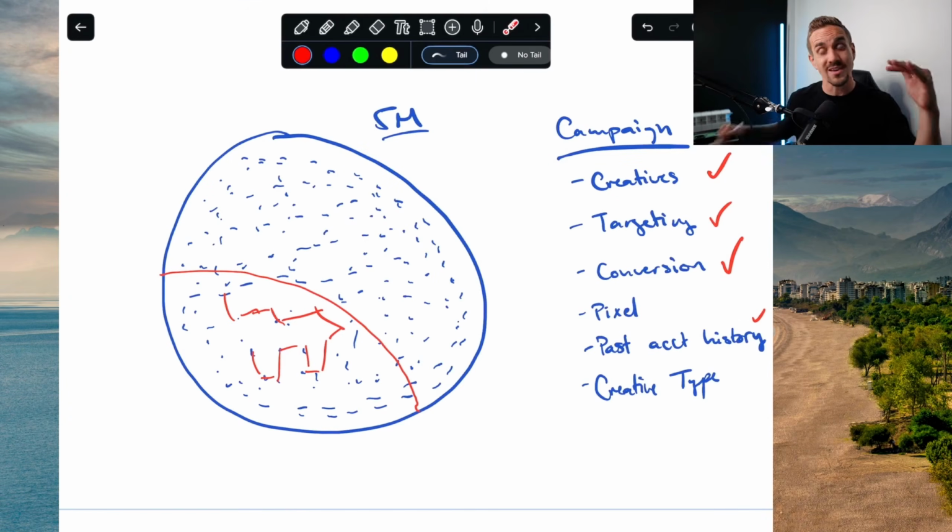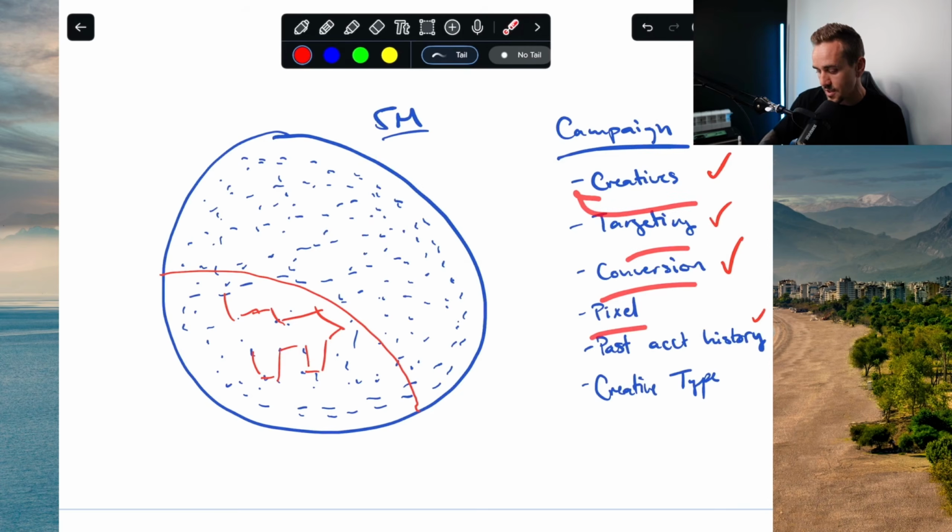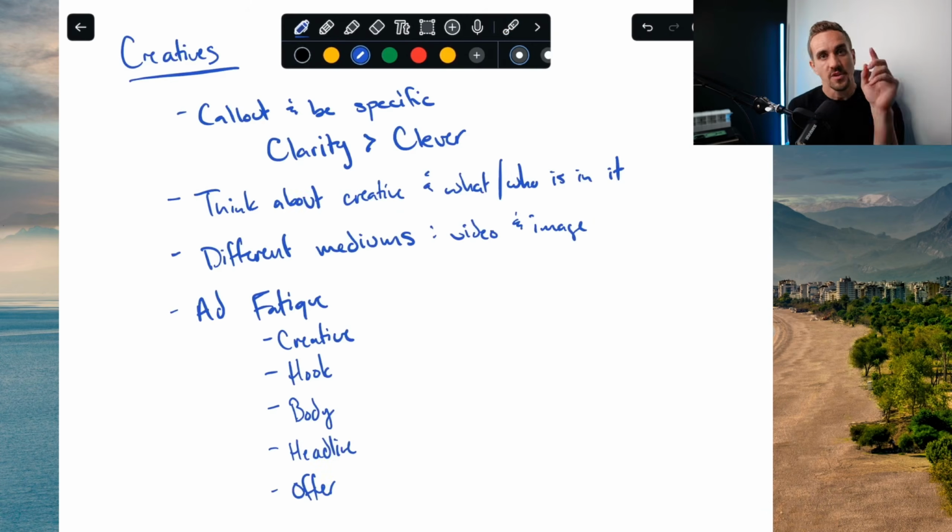So while your targeting is a very important place to get started and it directionally helps Facebook understand what to do, all of these other aspects are equally as important when it comes to thinking about how we're going to get Facebook to show our ads to the right people. So just a couple of points on the creative, because we've talked about how the creative is actually really important to help with your targeting.